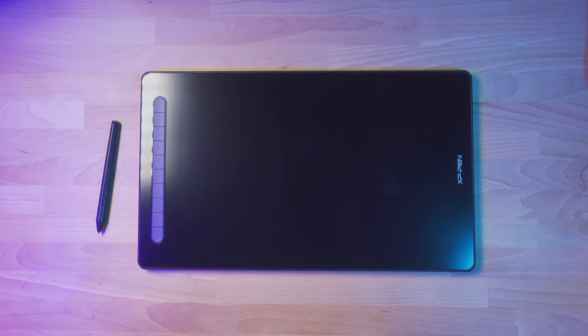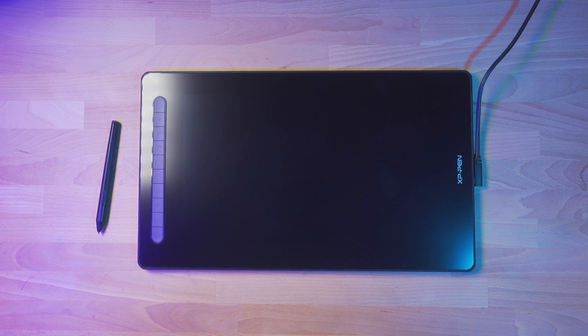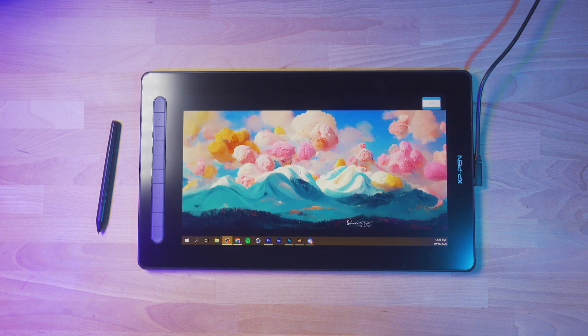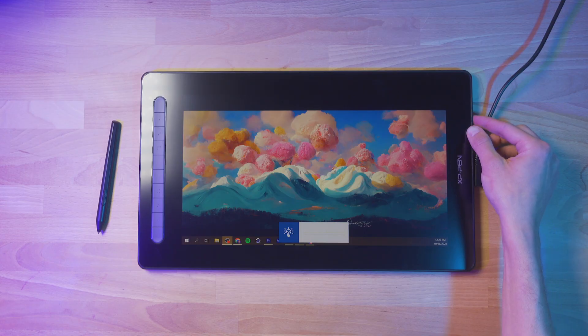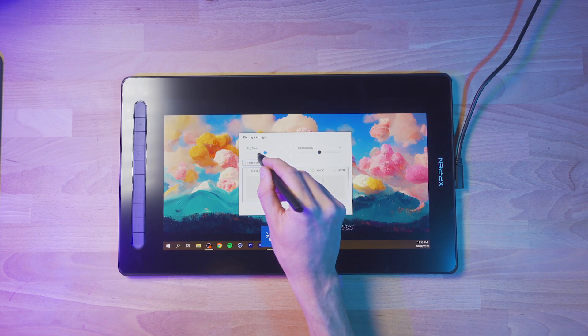When I set this all up for the first time, I was using the three-in-one cable. I plugged in the HDMI to the back of my computer and I only used the data transfer USB cable, just to see if it would work. And sure enough, it turned right on, but it did not get very bright. I noticed it was pretty dim, and when I increased the brightness, it really wouldn't push past about 25%. So I took the second USB cable for external power, plugged that into a phone charger, and sure enough, now I have full range of brightness.